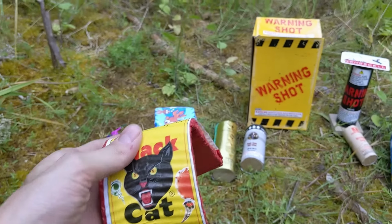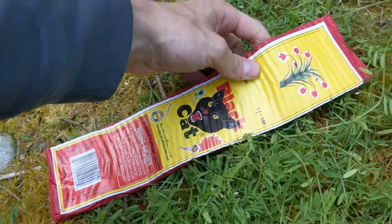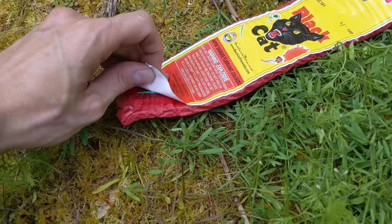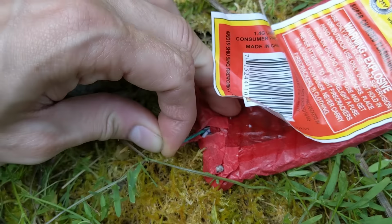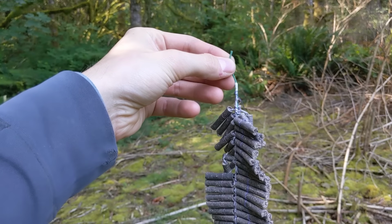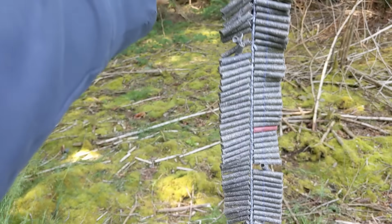firecrackers real quick. Now, the thing about firecrackers, guys, that most people don't know is that in order to find the fuse easily, the best way to do it is to take the corner of the paper and just do a little looking around. As a matter of fact, everyone, this is the primary fuse to make all of these firecrackers light off. Now, guys, we have got this giant strip of Black Cat firecrackers right here.